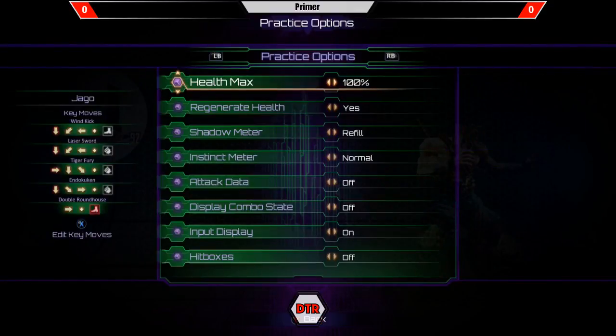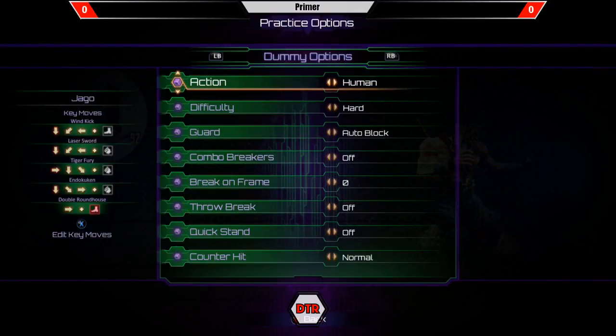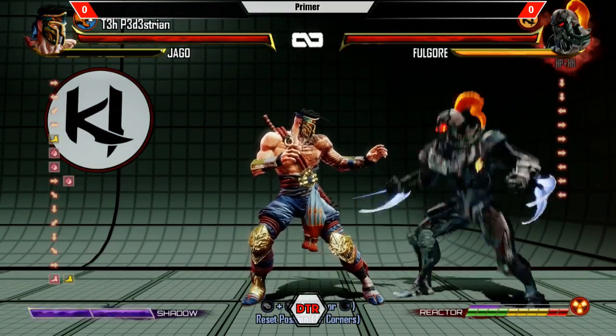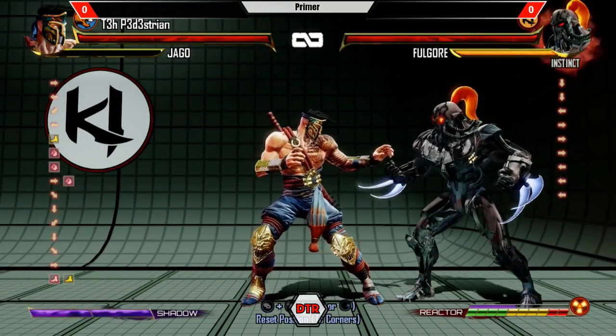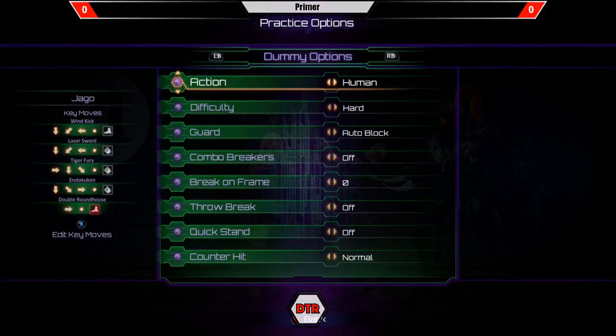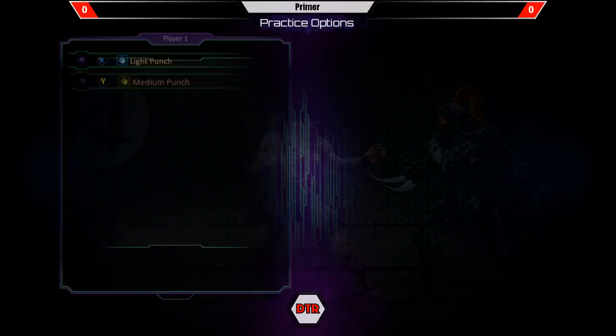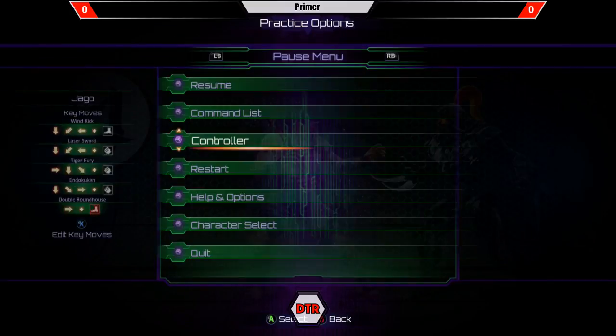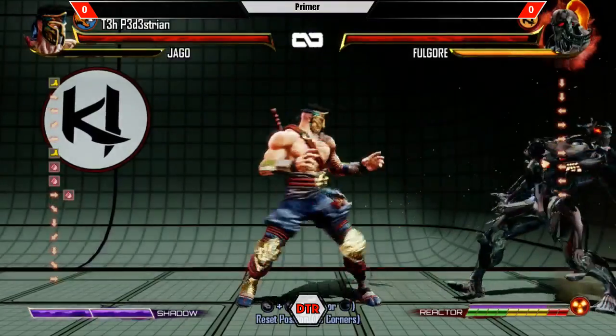So the combo system, the way that it worked, I told you, you can do a normal auto double, like a light auto double, a medium auto double, or a heavy auto double with your light, medium, or heavy buttons. You can also do a light linker, a medium linker, or a heavy linker. You do the linker with a light button. So let's say one of your designated moves that's a linker, like Jago, his wind kick.